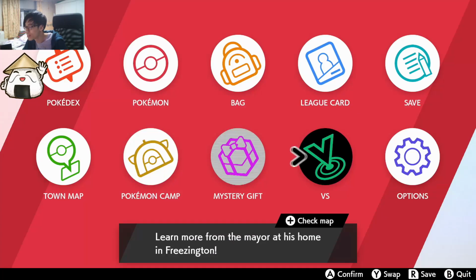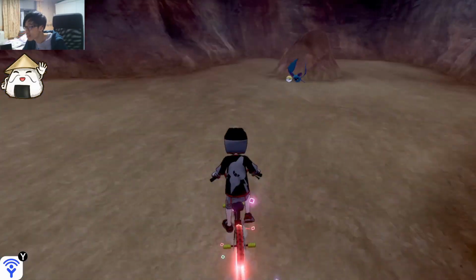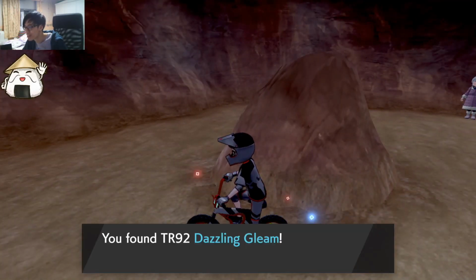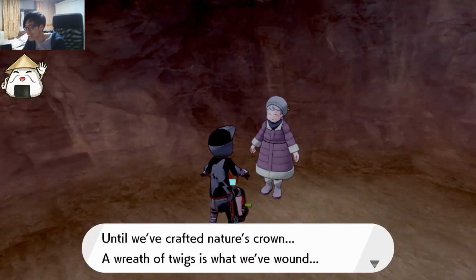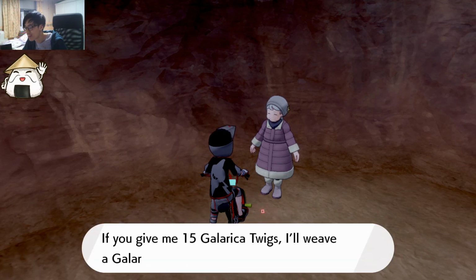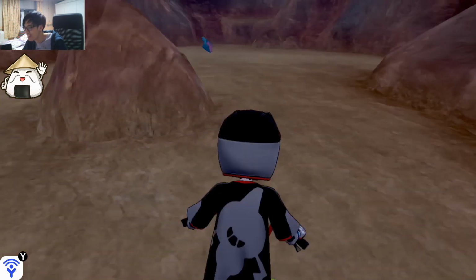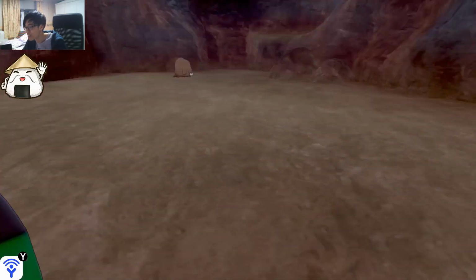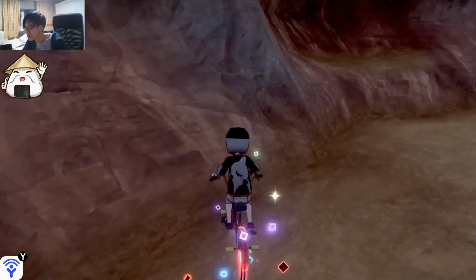Other than that, there is also a lot of items scattered around the world, so take your time, explore everywhere, and you can get some decent loot, especially on those shiny floor places. That's where you get the Galarian twigs, which you can use to exchange for the Galarian twig. Oh my! You can use it to convert it into a Galarian Wreath, where you can get the Slowking evolution item to evolve into a Slowking.